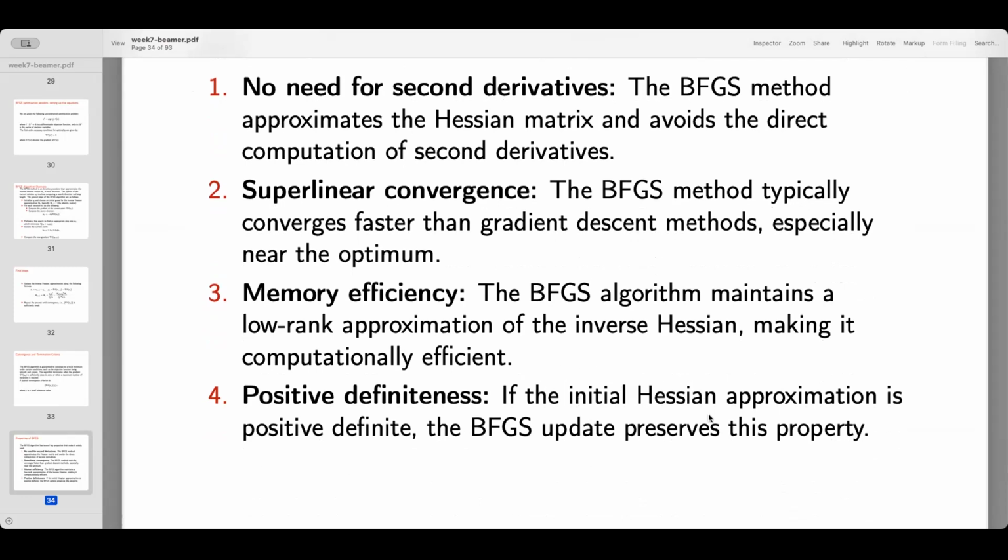Also, the Hessian matrix, which we are looking at, is a positive definite matrix. So for the energy, the function which we are optimizing, we will get a second derivative which is positive definite. Actually, this second derivative is proportional to the variance of the problem we are looking at. And the variance is always larger or equal to 0.